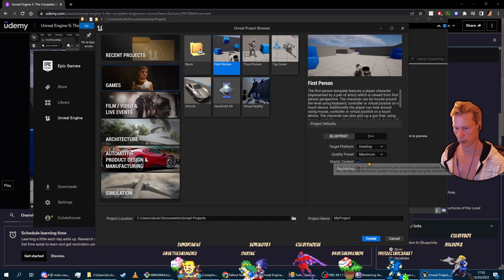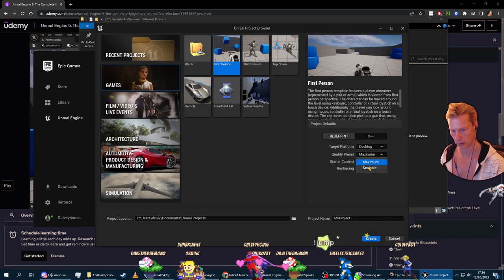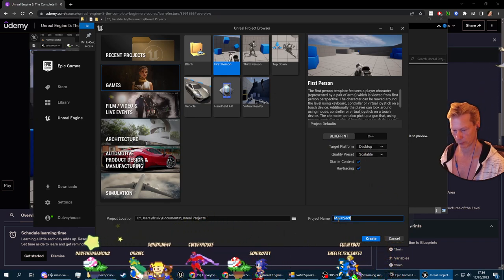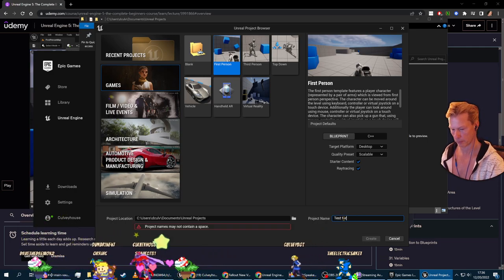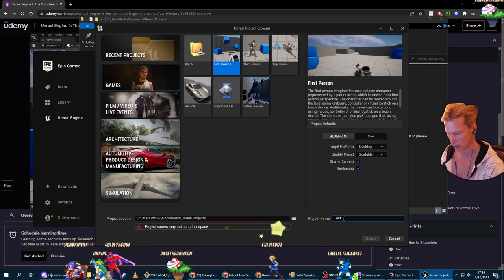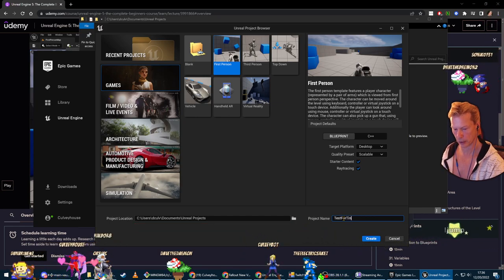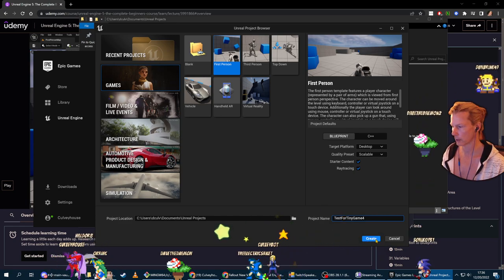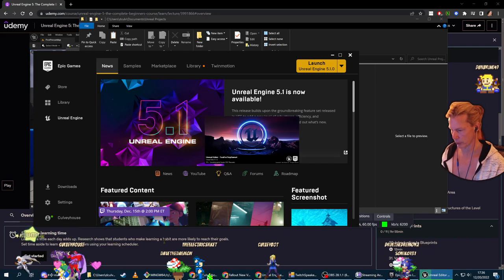Here's the first person. Yeah, starter content, yes. Ray tracing, yes. Quality preset should be scalable. Target platform, test for Tiny Game 4. There. And now it'll open up that project.